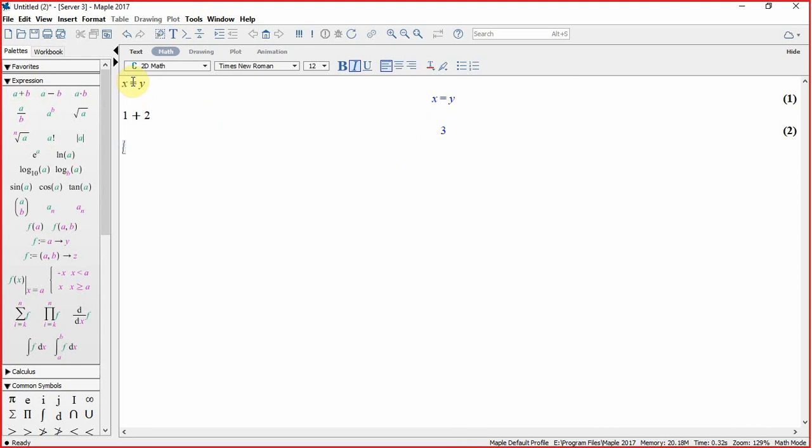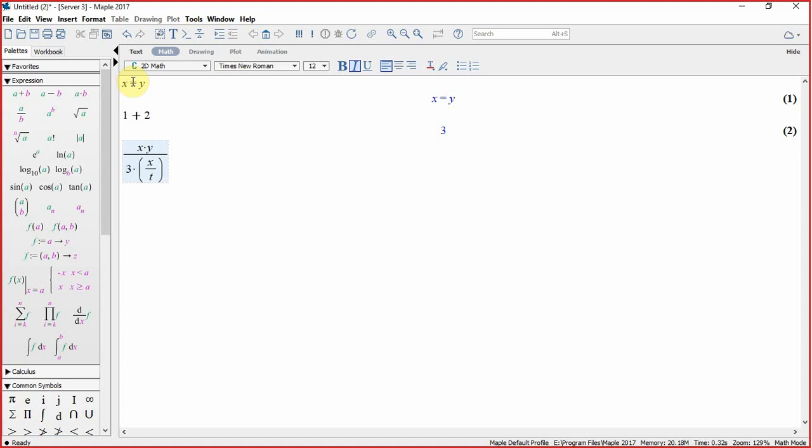First expression in 1D, x by y divided by 3. You may notice that my expression is already built in 2 dimensions, up and down, from left to right. I can continue it to some more extent.